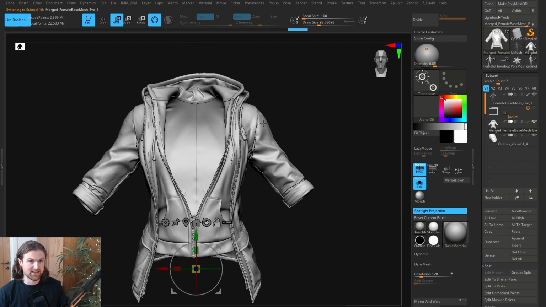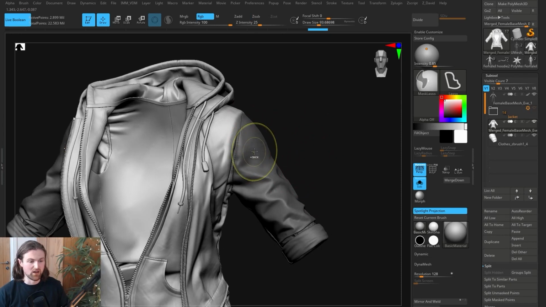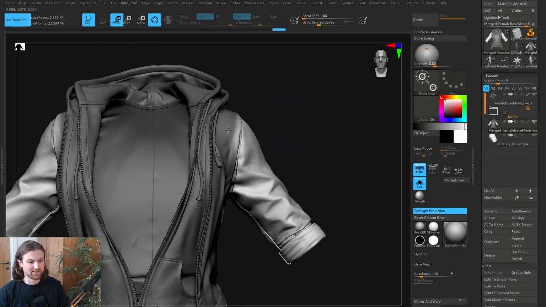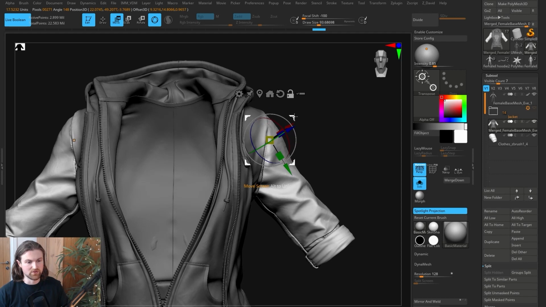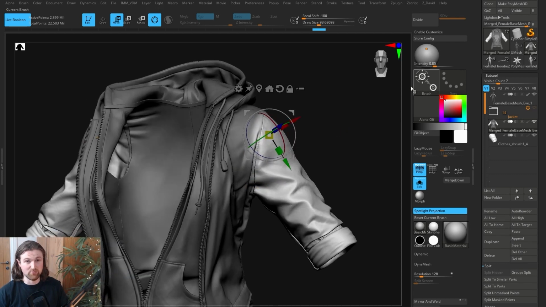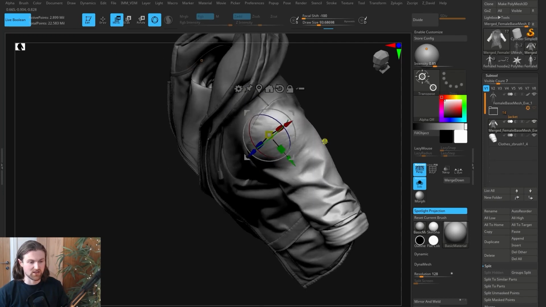We're then going to do the exact same for the coat and the jacket. So you're going to make a similar selection and then blur it, hold control and just tap this a couple of times. Invert the mask, and then if you come back to the gizmo, we roughly want it in the same place as the joint. Maybe this could use a bit of softening at the top, so I'll use the brush for that. So back in draw mode, I'm going to hold control and alt and just feather this away so it's a smoother transition, just like a coat would interact.